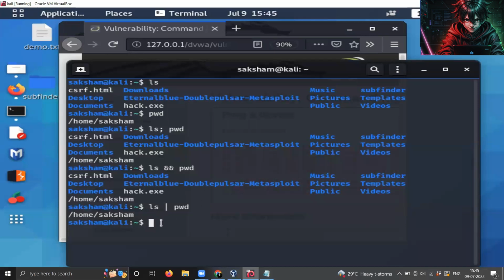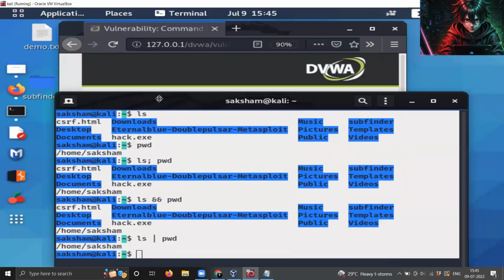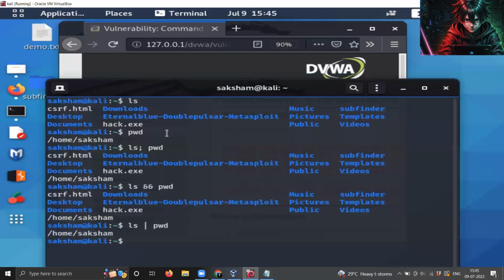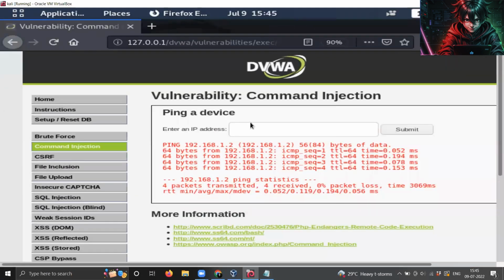So now we have understood these methodologies in order to fire two commands at a time. And now we can do this kind of stuff in here, because we are getting a response from the server, which is a really bad part of any kind of application, right? Okay, right.